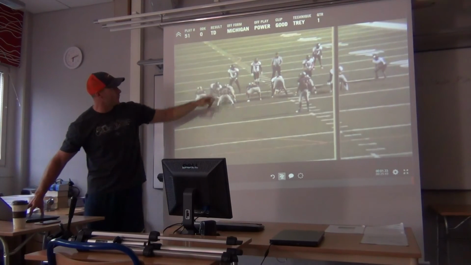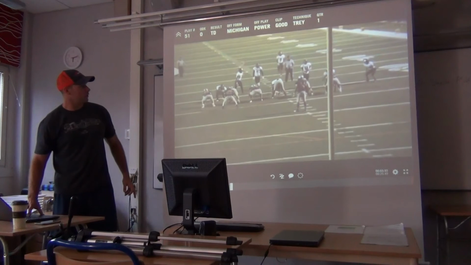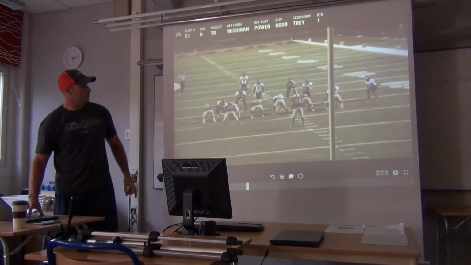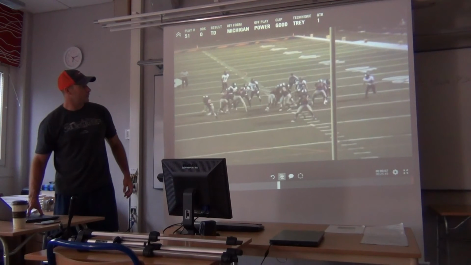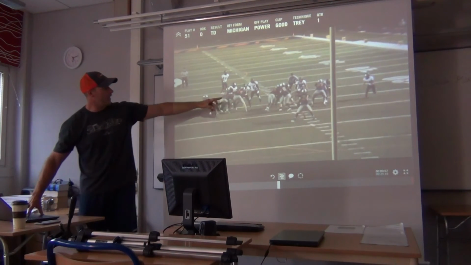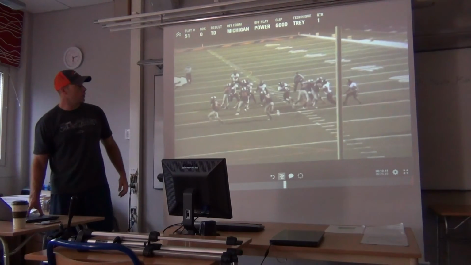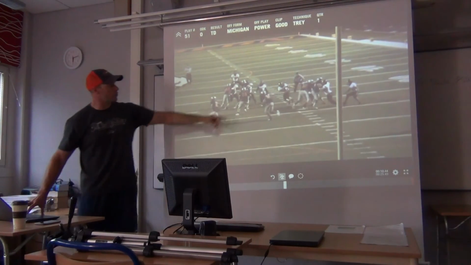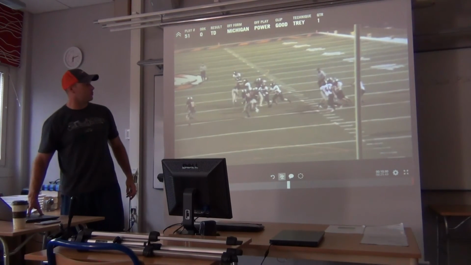Well, watch this. Big dude, we're moving him to there. Watch the pop step. Yeah. Hips together. He's holding it up. He's moving it. Boom, right into the second level. Guard wraps. He skip pulls around, eyes inside, finds the linebacker. You get a hat on a hat like this, you better score points.